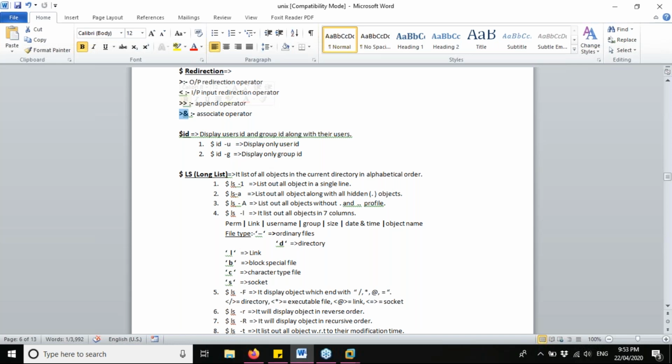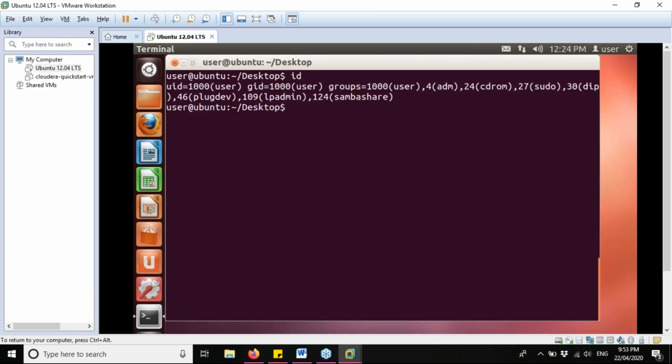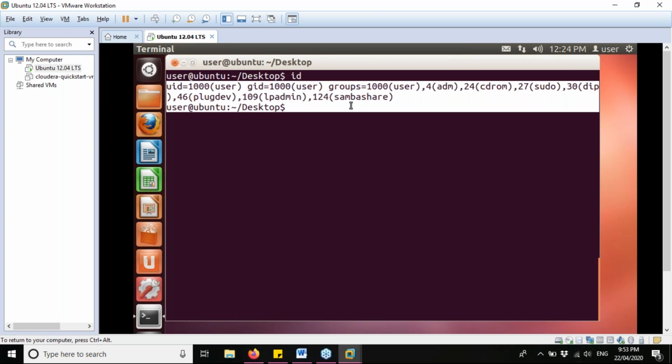All right, so we will now check the command id, which helps in displaying the user ID and group ID along with their IDs. Now let's check this command id. Enter. Okay, so we have got everything in detail. User, group, and everything.